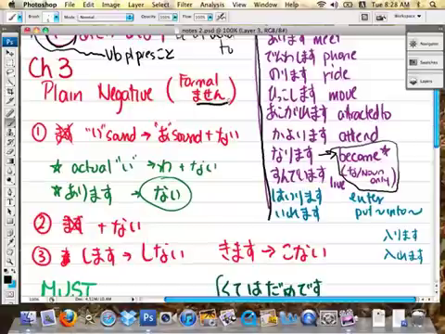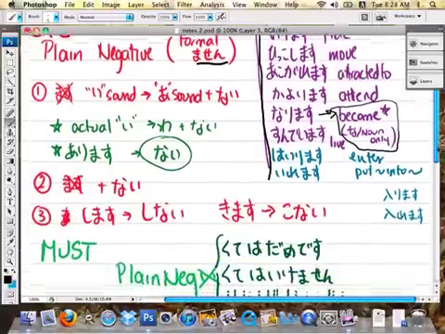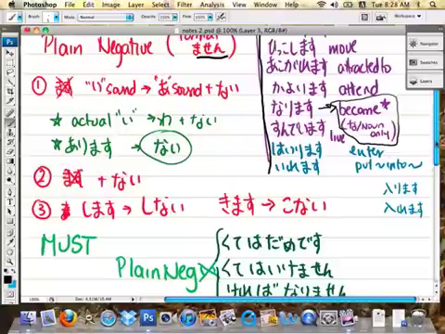And I think if I leave you with anything in this course, it's that understanding that for every mas, masen, mashta, masen deshta, there's a corresponding plain form that fits in. So essentially the plain negative was the first thing that we learned how to make. And as we said yesterday, you apply the plain negative rule to all the verbs that fit a certain group. There may be the occasional little exception, but generally it applies to everything.